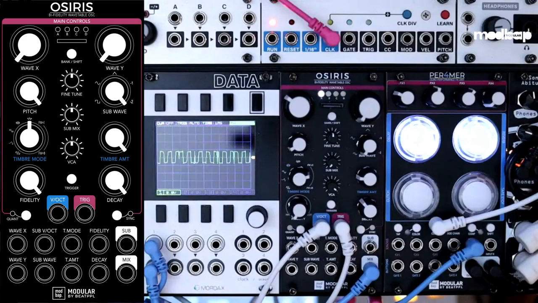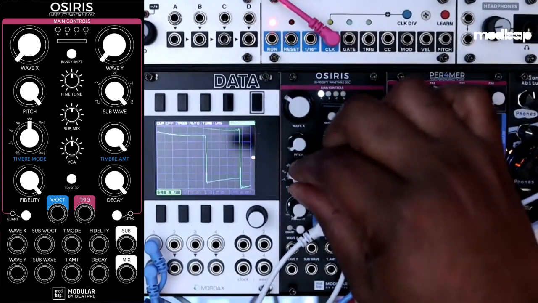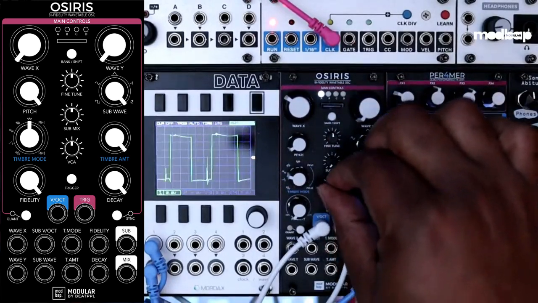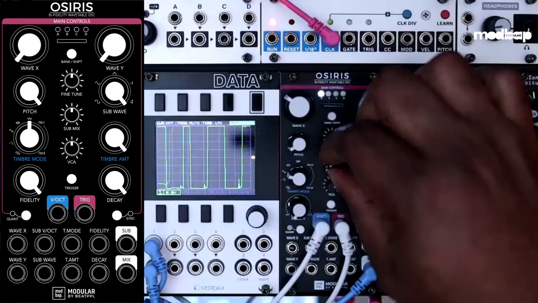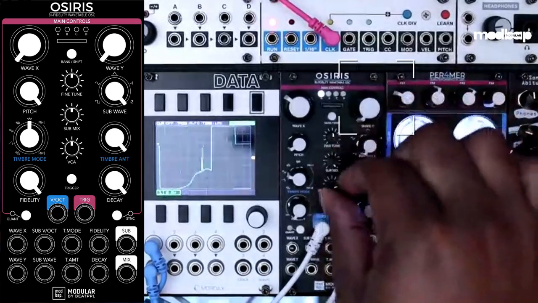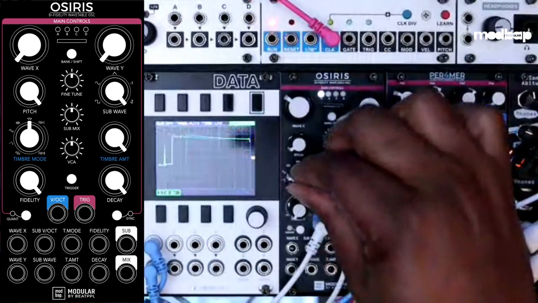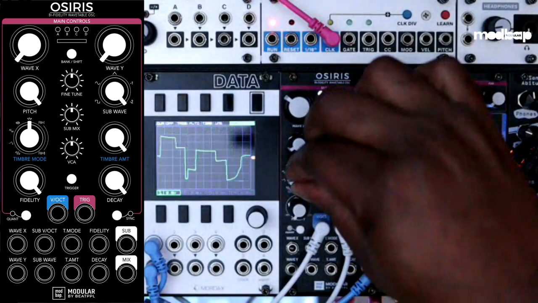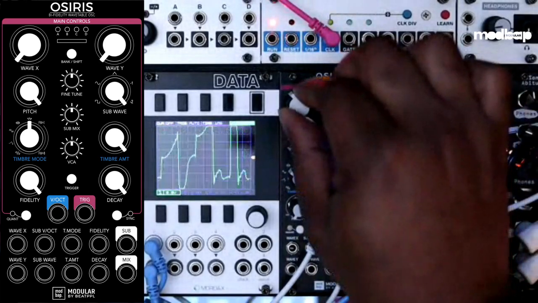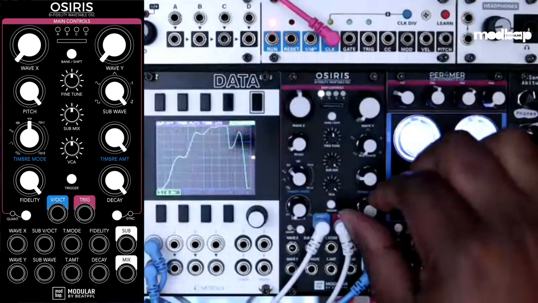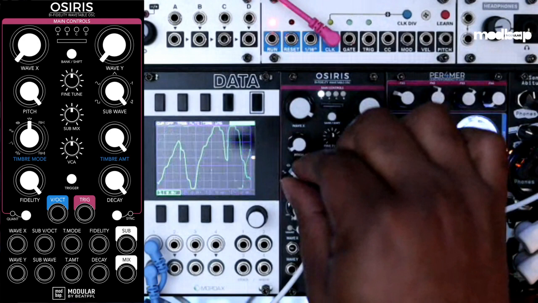Let's say I want to, let's bring this back over to fold. And you're hearing a little bit of low end, but I haven't added any of the sub yet. Let's add some of the sub. And it really gets sweet around this point. See, we can get some really cool things out of this, right?